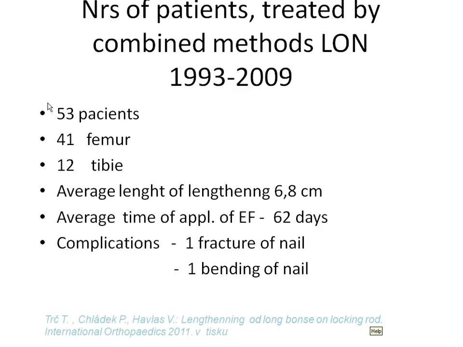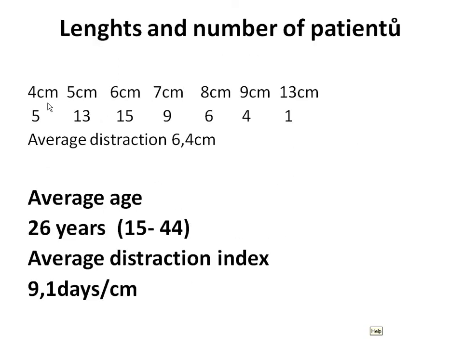We have treated 53 patients with this method, 41 lengthenings of the femur and 12 of the tibia. Average length of lengthening was 6.8 centimeters. Average time of application of the external fixator was 62 days, at one millimeter per day, and then we take away the fixator. We have also had some complications, but they were relatively rare.